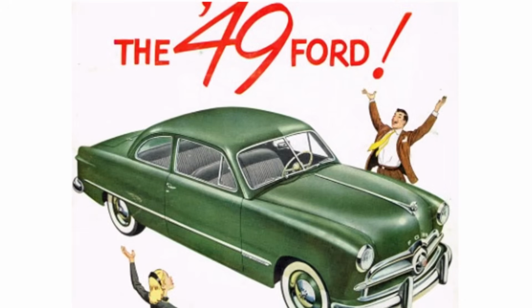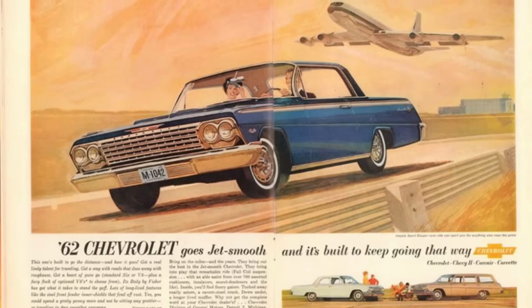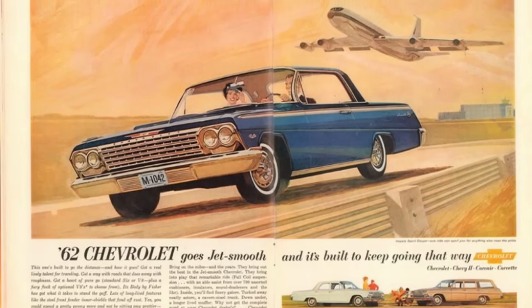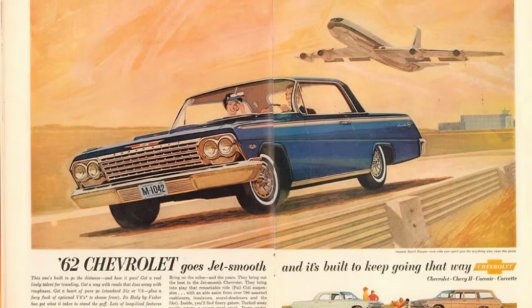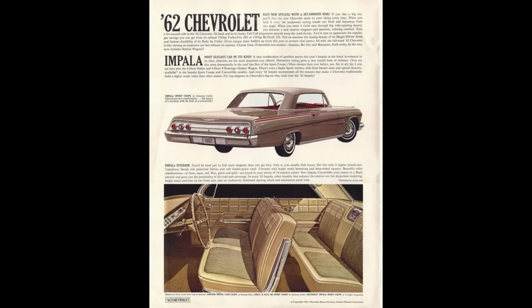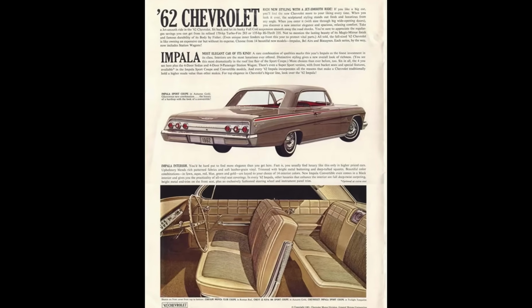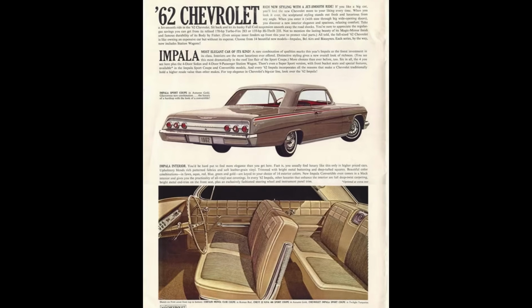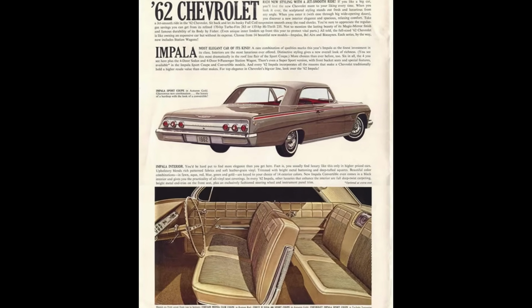Chevrolet always battled Ford in the full-size sedan market. So in 1962, they took a gamble by introducing an elegant generation of the Impala that was different from the design standards of the day. The 1962 to 1964 Impala had a restrained, elegant style with straight lines, yet it still kept the signature 6 taillights in the back and 4 headlights in the front.